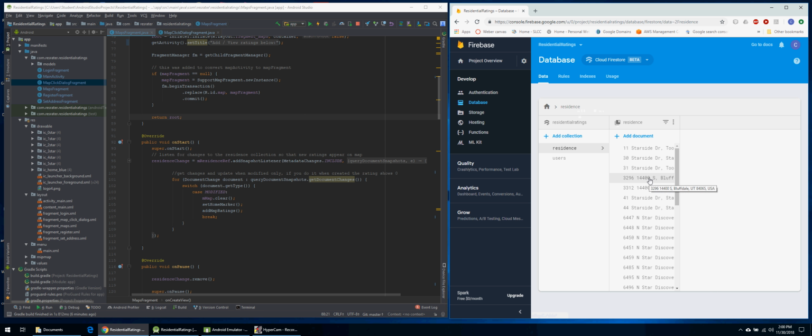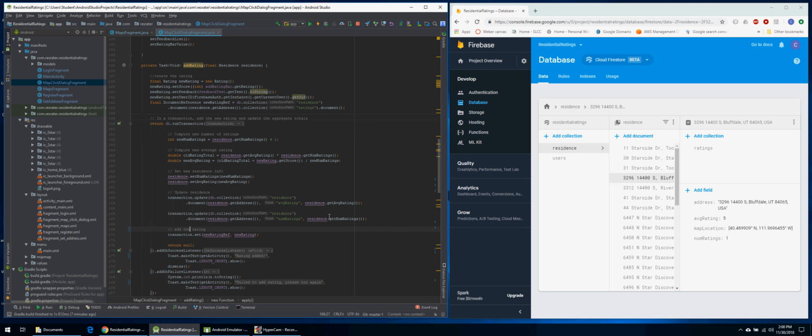One thing that was really challenging was this average rating. It was difficult because of the way that you have to add documents to Firestore. I had to do a transaction, which was a little bit more complicated than just doing an SQL query.